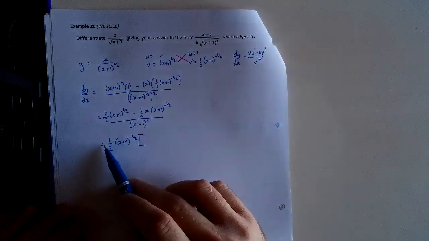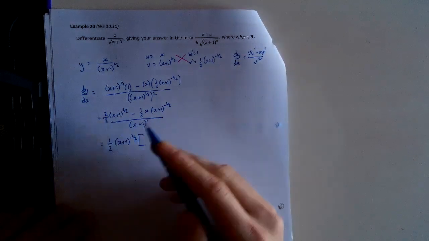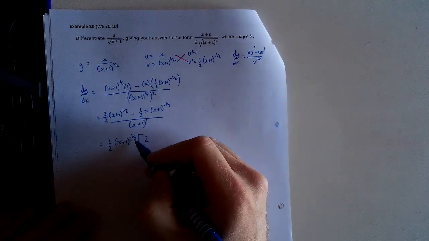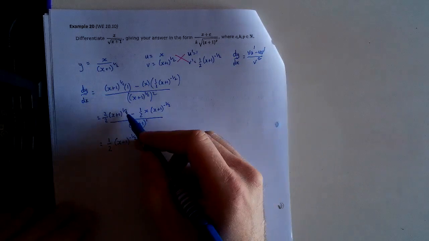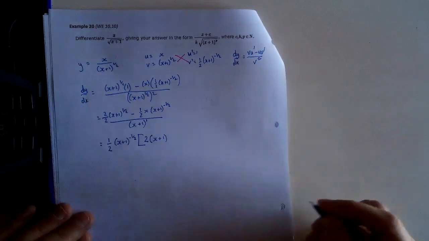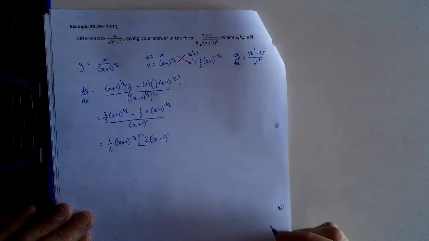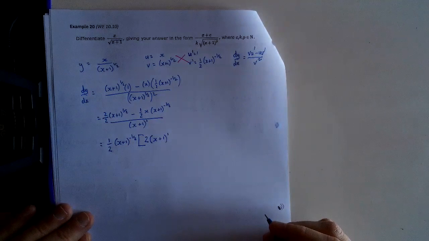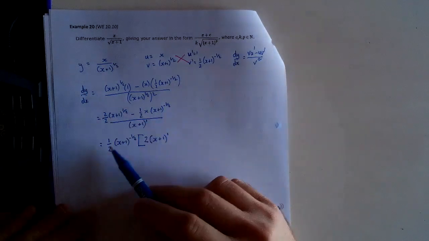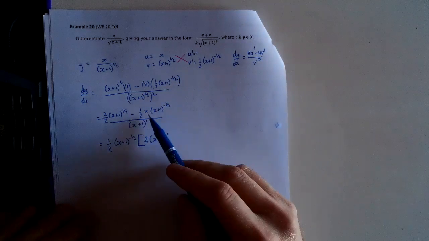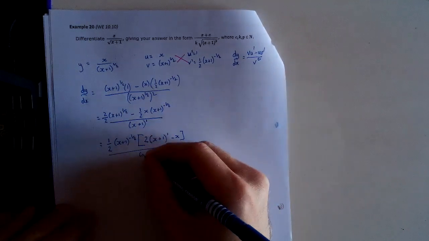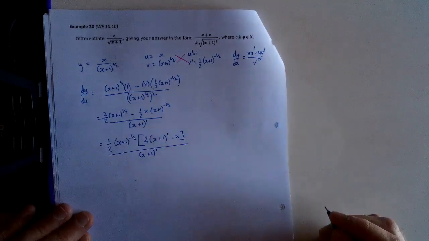So what do I times this by to get that? Well, I need 2. And I've got power of a half. I'm going to times it by something to get power positive a half. So that means I need to add 1. So times by x plus 1 power of 1. Yeah, that was quite tricky, so you might want to pause it, rewind it, and hear that again. The second bit, I took out the half, I took out this term, so I've just got the x left there. And on the bottom, I've got my x plus 1 to the 1.